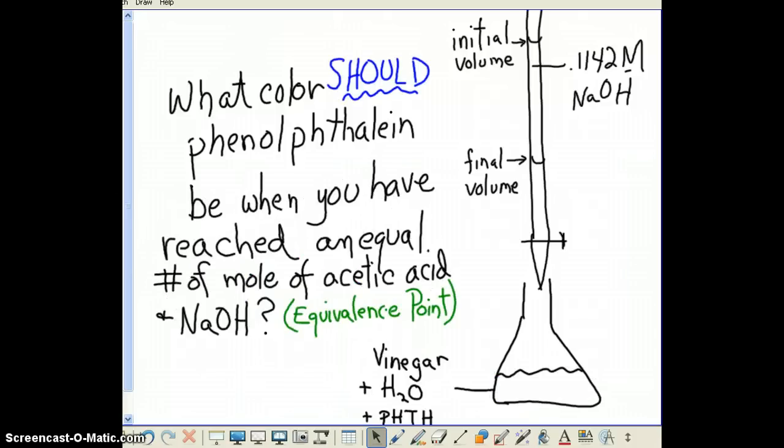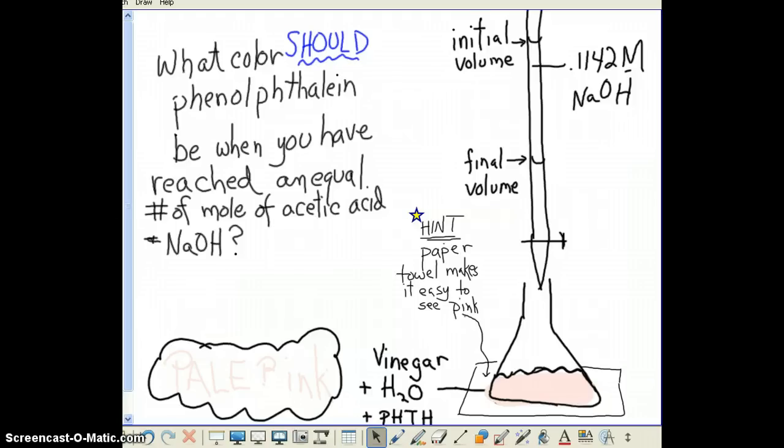The color that you want to strive to reach is the color where you've just added one drop and it goes from being clear to the faintest possible pink. In that case, you have combined an equal number of moles of sodium hydroxide to the number of moles of vinegar. That is the key to helping you understand the concentration of the vinegar, okay? And as you can see here, I have a little hint. Since your lab tables are black, put a white paper towel underneath the flask, which will allow you to see the color change of the faintest pink more clearly.